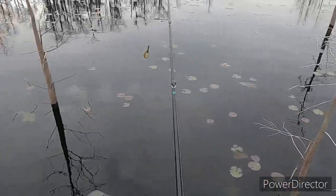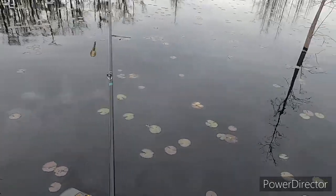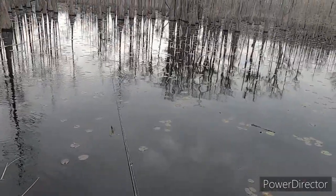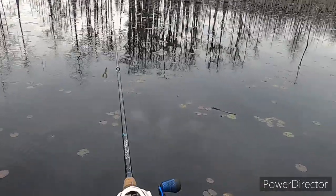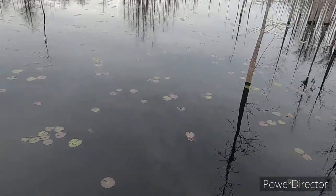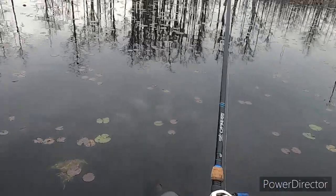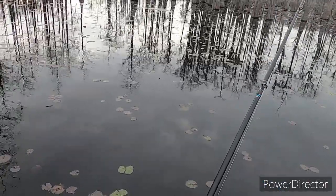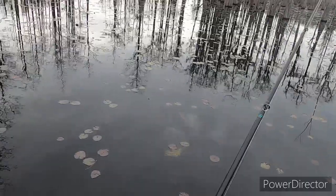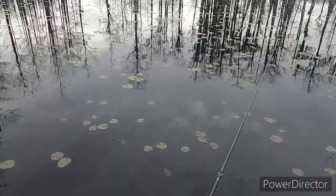The rest of them have been small, maybe a pound, but that one right there was probably the better one. That's why I wanted to turn the camera back on. But let's see here. Yeah, I'm gonna ease right through them trees right there. I'll fish a little bit more on camera and talk to you a minute, and then I ain't gonna waste your time, because this video is already, if I ain't careful, gonna be a damn hour long if I don't edit it.